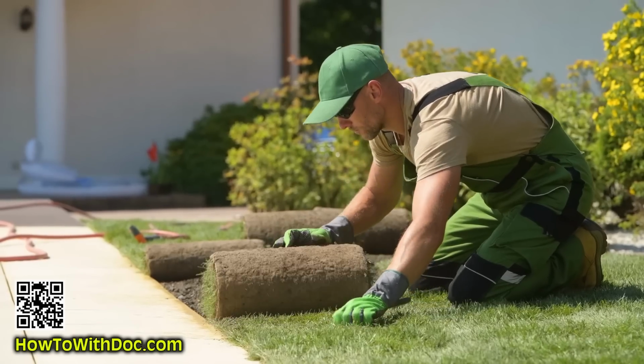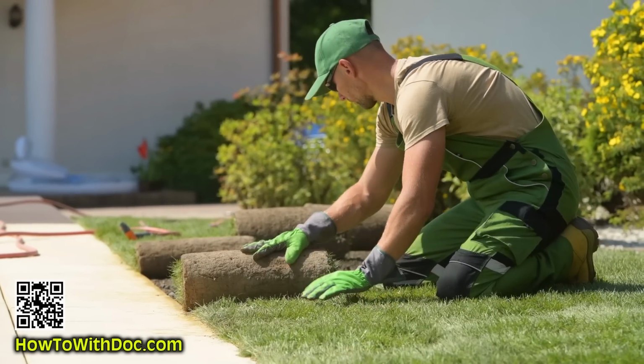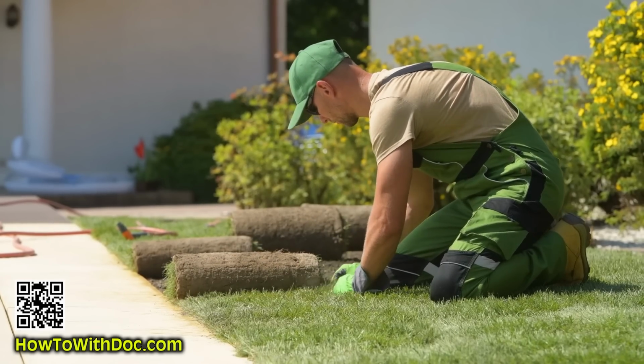Okay, so I'm back over at the Bermuda lawn house, and I'm going to pop back over in the corner here, and we're going to talk about pre-emergence and what's going to happen the end of February and into March. But there's a warning here. If you have brand new sod that hasn't had a full growing season, you really want to stay away from pre-emergence. If you have a brand new seeded area, probably stay away from pre-emergent.